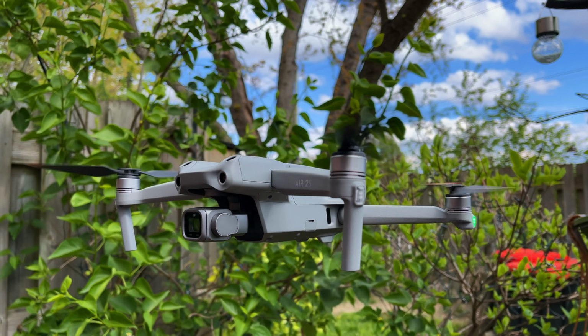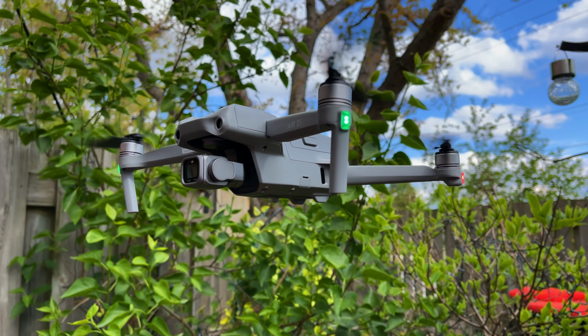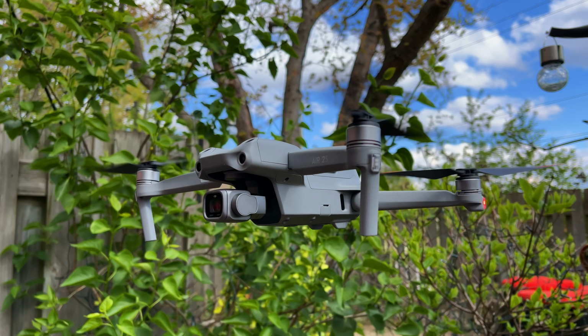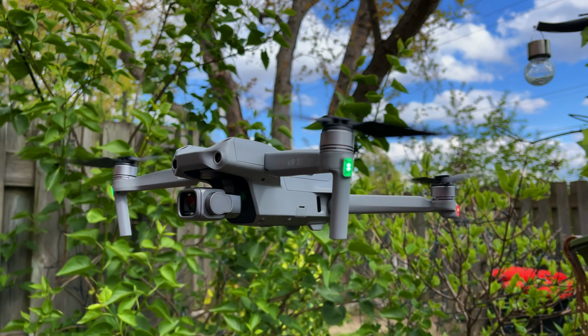Now, one thing you do have to keep in mind, especially here in Canada, this is over 250 grams, so if you do purchase a drone like this, you will have to get your basic pilot certificate, and you will have to register it with Transport Canada. Many other countries around the world have similar regulations when it comes to drones over 250 grams, so make sure you just do your research first.